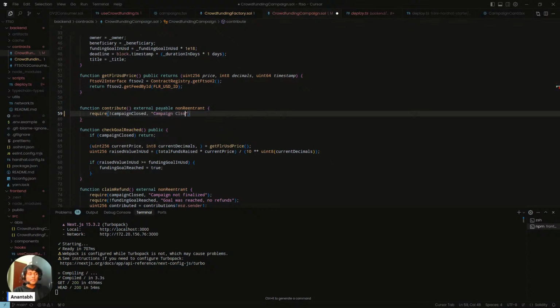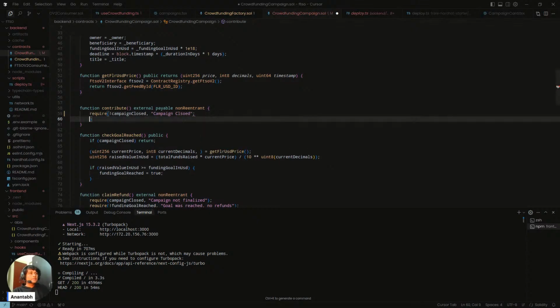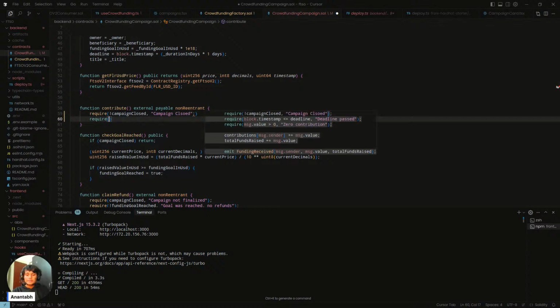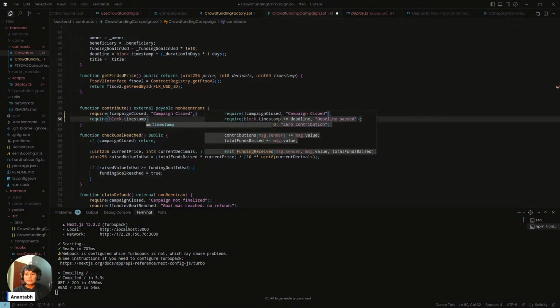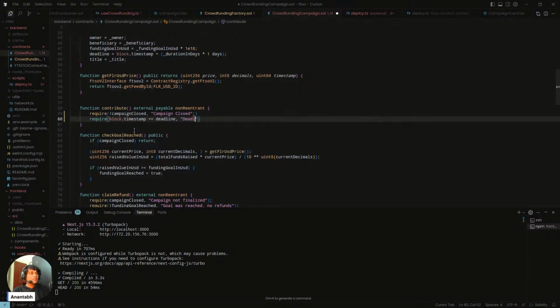Campaign closed, require block timestamp. So we're checking if the timestamp is less than the deadline because that means the campaign is still in progress. If not, we're just going to print deadline passed.